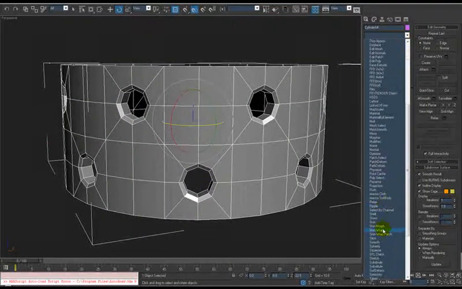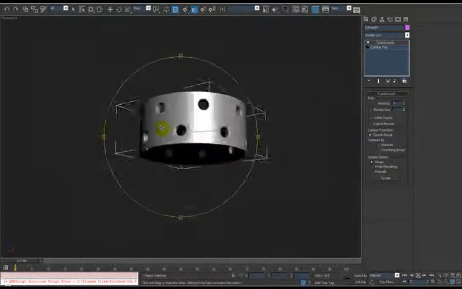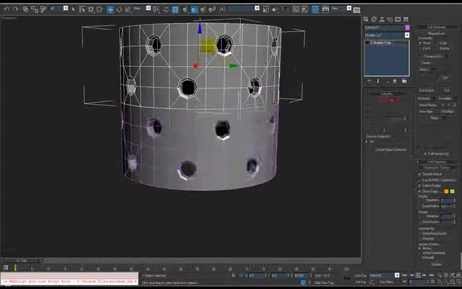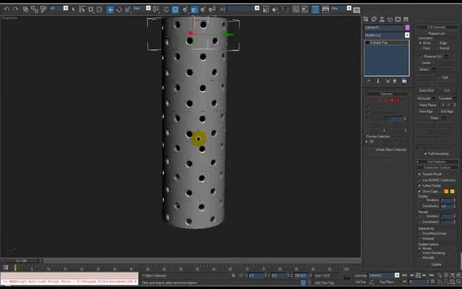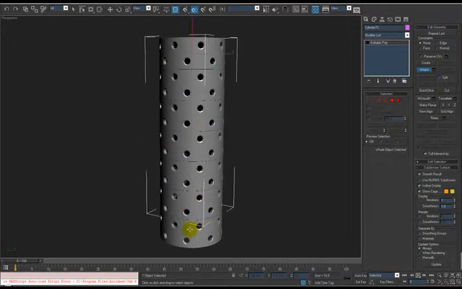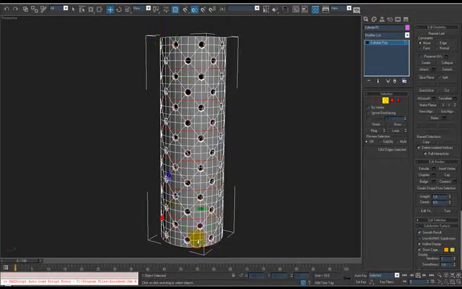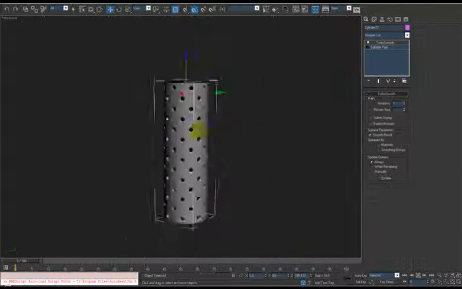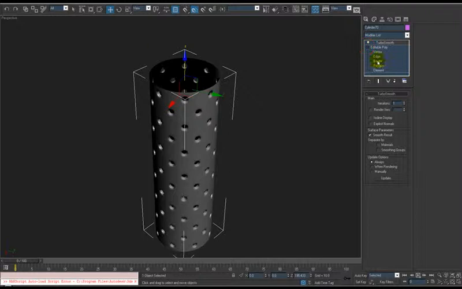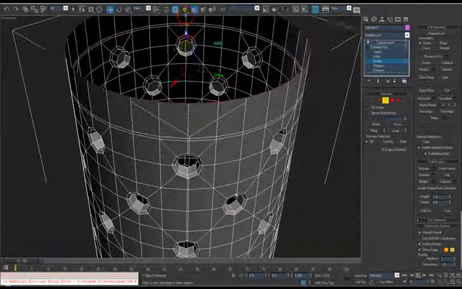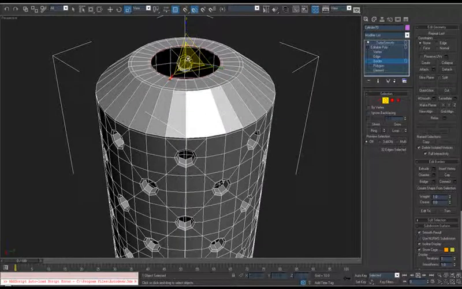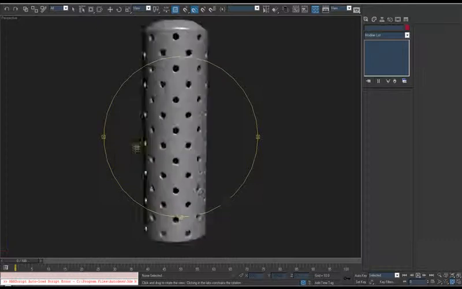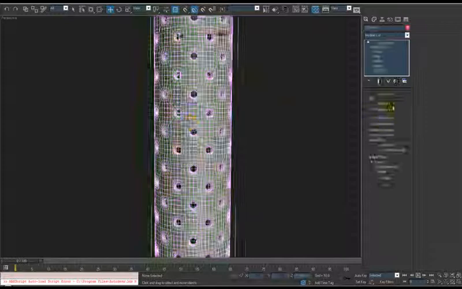So see if that's smoothed. It's working. And now it's just, you know, going up enough times that you're happy. So grabbing the border, converting to vertice, and welding. And that is how to do a minigun barrel. So there's no pinching or anything like that, and all the topology's as clean as it can be.